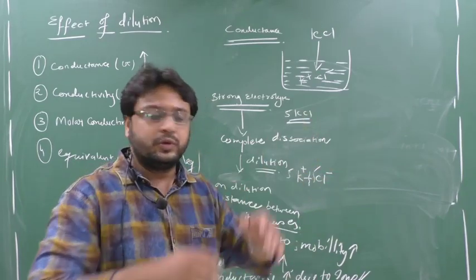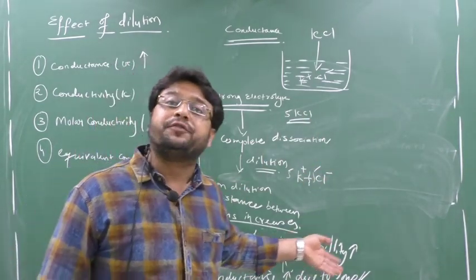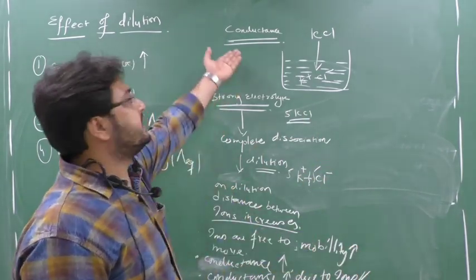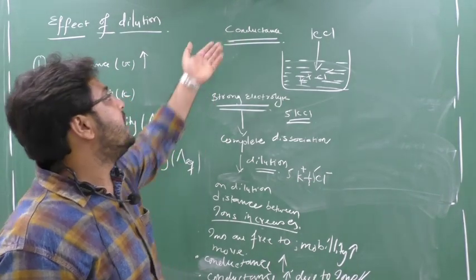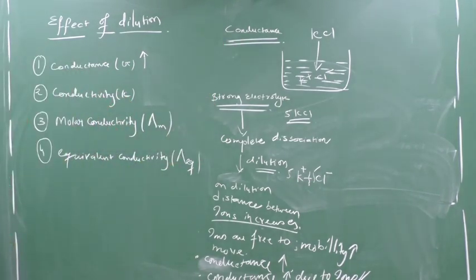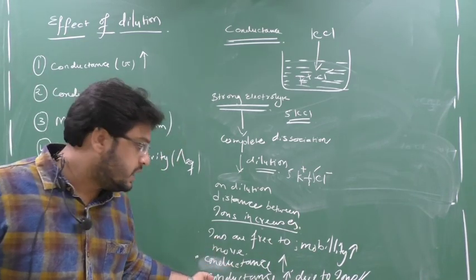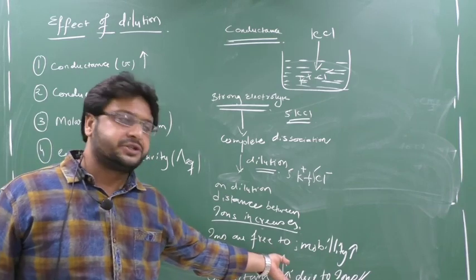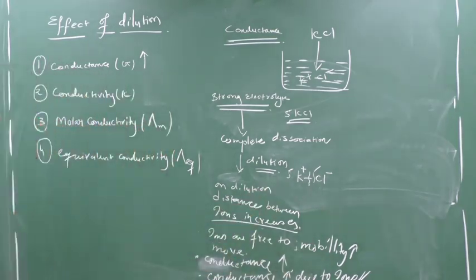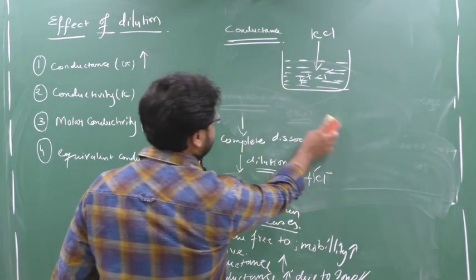so they are free to move. Free to move means the mobility of ions increases, and that is nothing but conductance. Conductance means what? The property of movement of ions. Clear? So the conductance increases. Now in a strong electrolyte, conductance increases due to what? Ions. So please remember this. Clear? Now we will discuss the weak electrolyte.